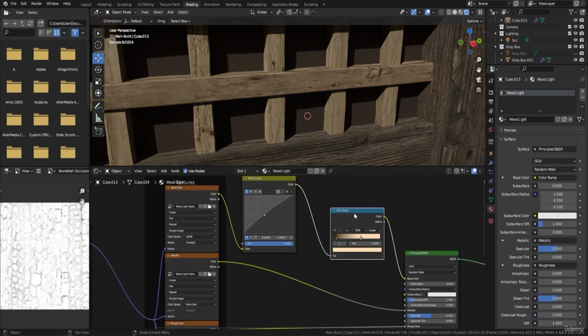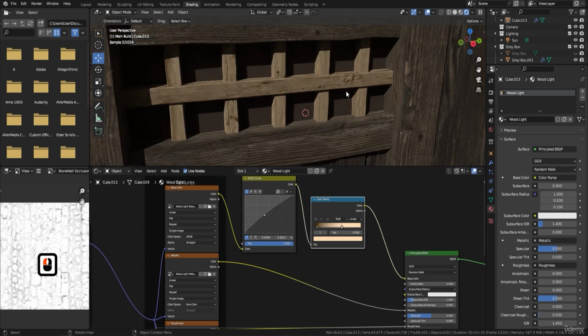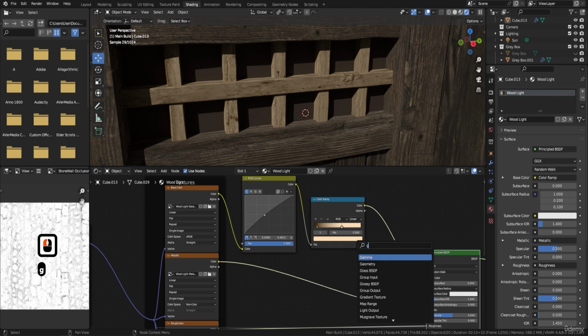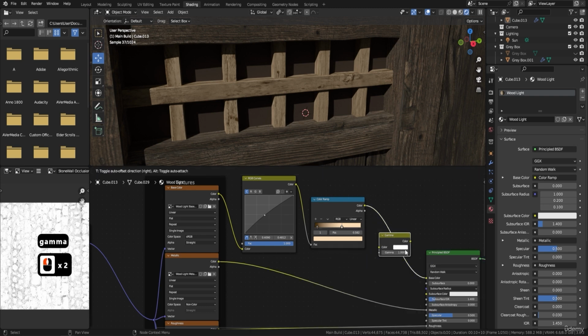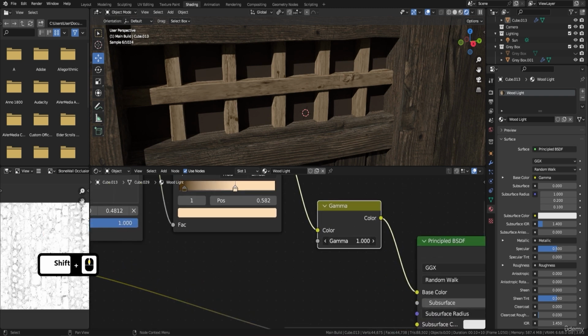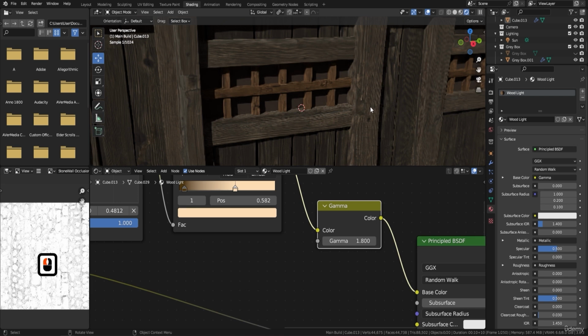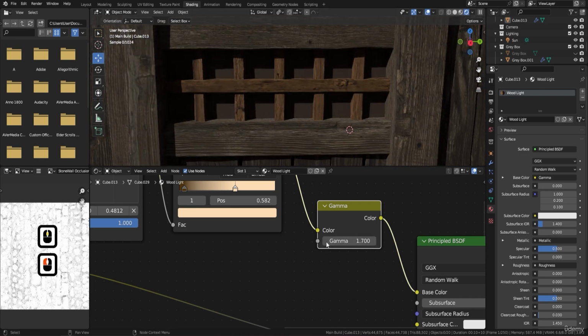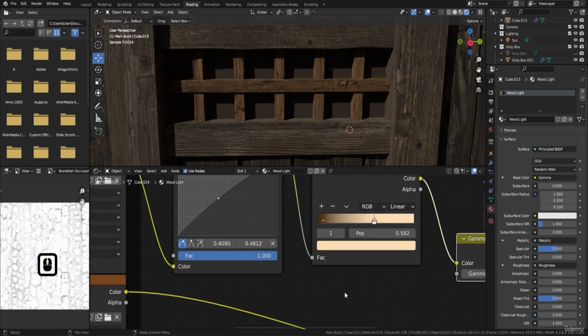And then what I'm going to do is make it a little bit darker now. So I think I'm happy with that. I just may need it darker. It's a little bit too light. So let's press Shift A, and we're going to look for a gamma and bring that in. And now with the gamma, should be able to bring it down or bring it back. So yes, that's looking much nicer. Maybe I've gone a little bit too much. Then what I'm going to do is just play around with this. A little bit of control.